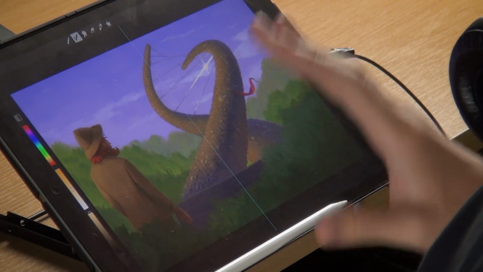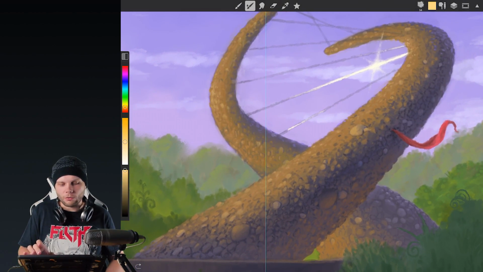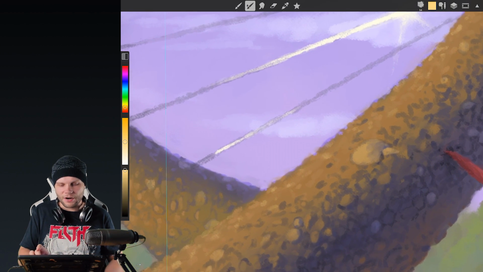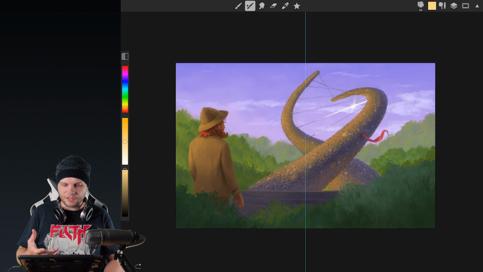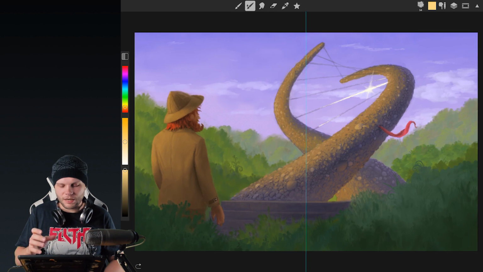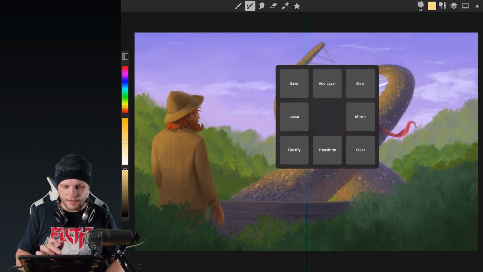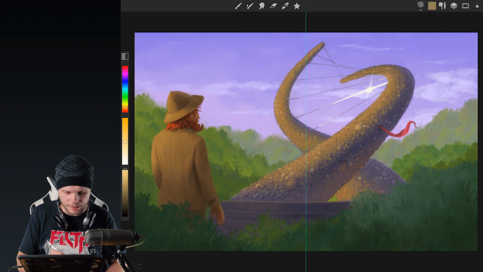But before we do that, I wanted to do another fix. More than one person in the comments said that the shading of the pebbles, the statue overall, is too colorful, like it's very violet in the shadow and very yellow in the sunlight. And that just doesn't look right, does it? It feels like the stones are very yellow, which is not the intention. I wanted to have just some kind of golden sunlight, but not the yellow stones. So let's try and fix that. I'll select the whole stones again and we'll play a bit with the curves. That's pretty much all we need to do today for this page.